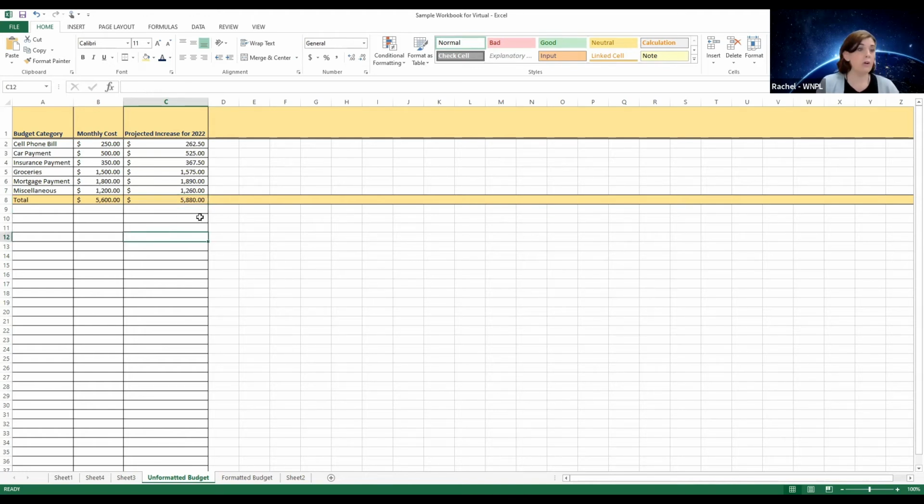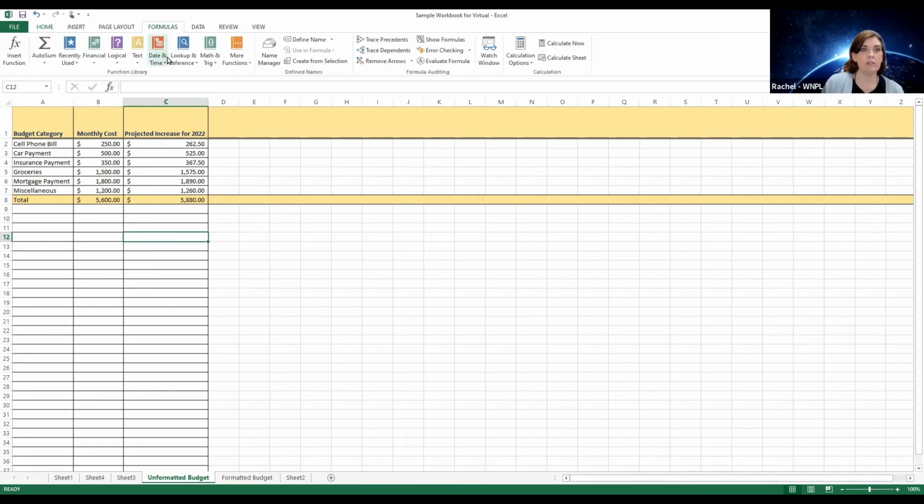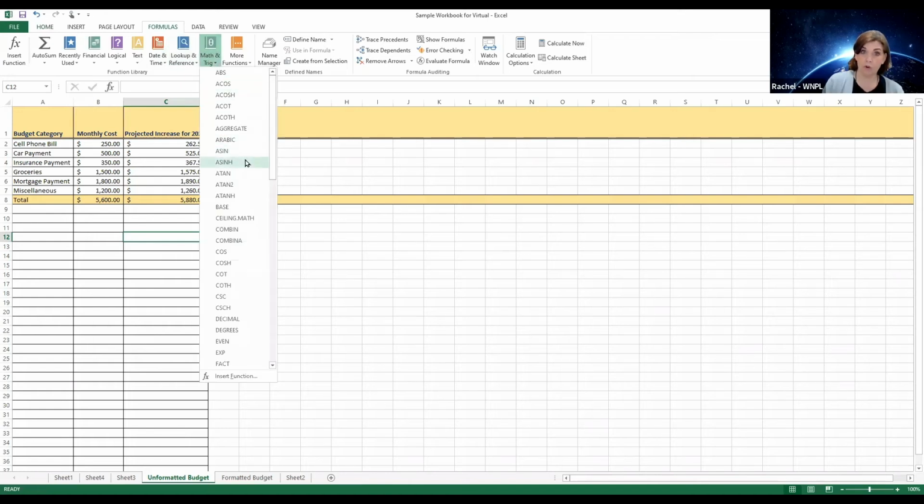And super easily, we were able to put all of that data in, perform those calculations, and it probably took us about 5 minutes. Once you get used to it, you can do it in several seconds. But that's really how you input a formula. You're either going to find the shortcut for it, or you're going to go to the Formulas tab and look up the formula for it.